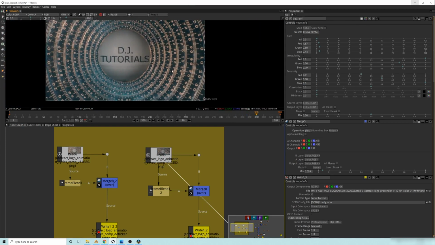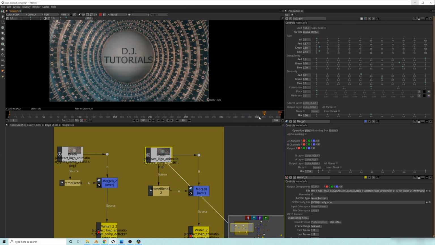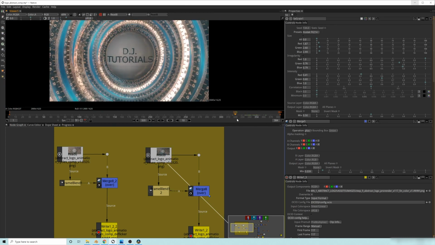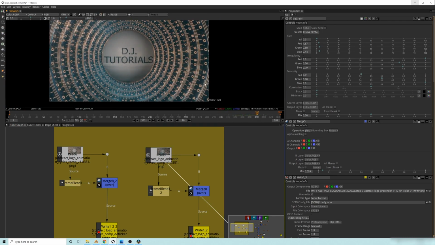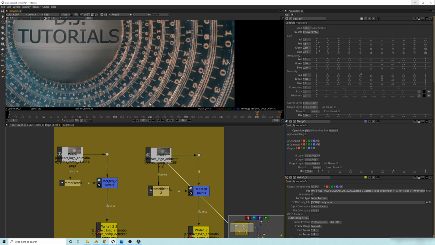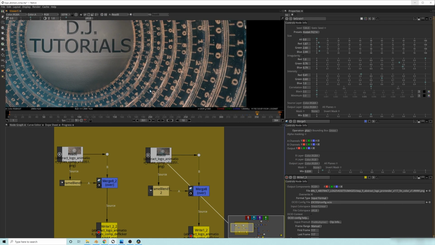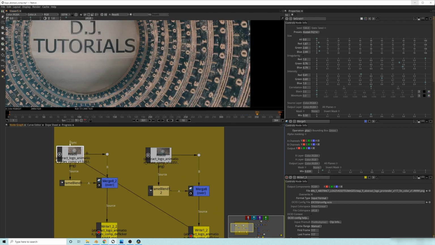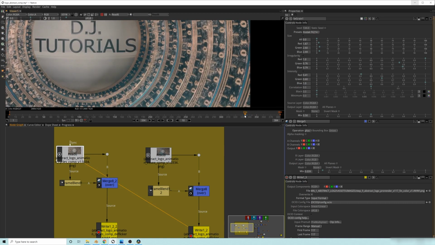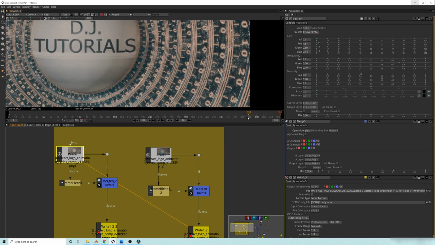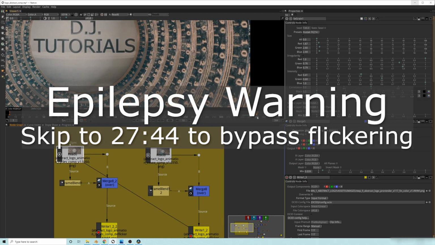I'm sure somebody's going to point out something that I did wrong with the engine, but it's just an example of how these engines calculate things differently because neither of the other two had this issue. So not exactly sure what caused that at the moment. I could do other tests, but I'm not really going to deal with that right now. And you can see even Cycles here had a little bit of a flickering issue as well.